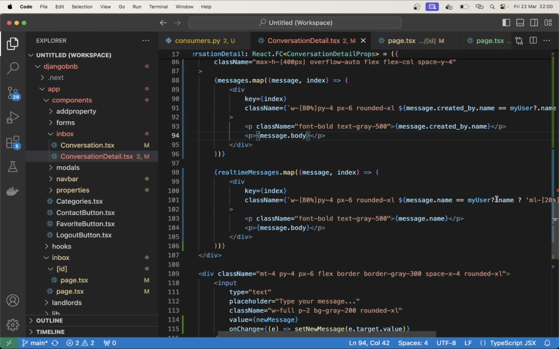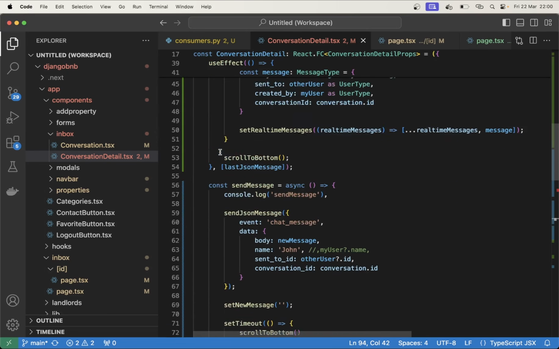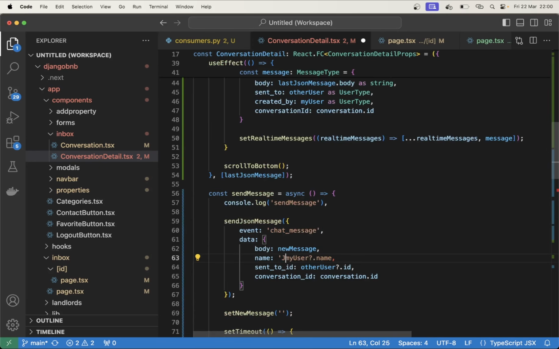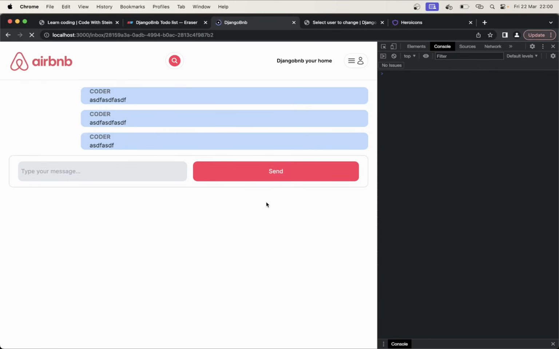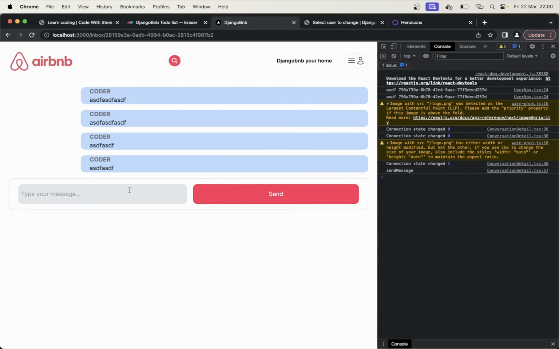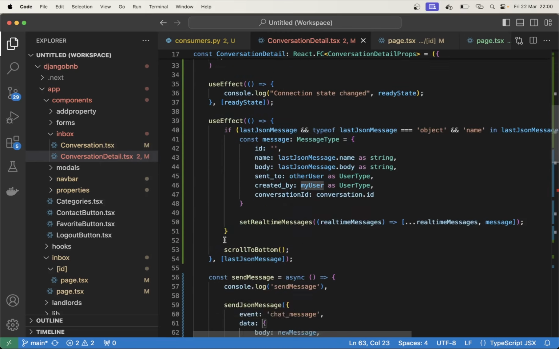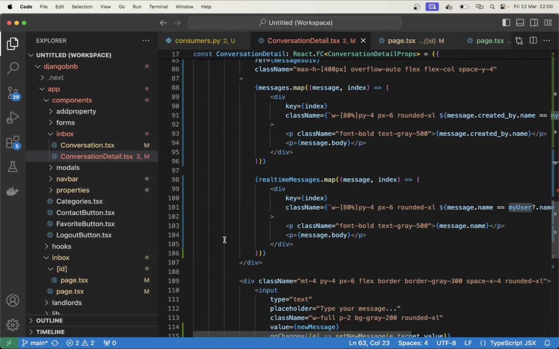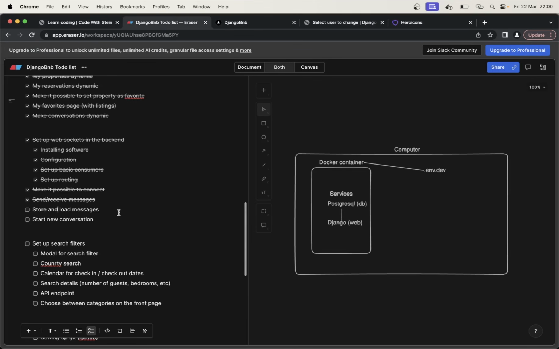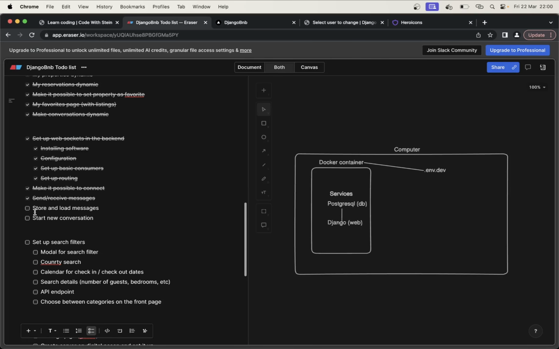Message.name, message.username. It's most likely because the name there is John now. So now I can remove this one, refresh. So now it's working. So the blue is there. If there was another user talking to me, the gray bubbles would be on the left side. Great. So now we can send messages, everything is stored in the database and similar. So I can set this to done.